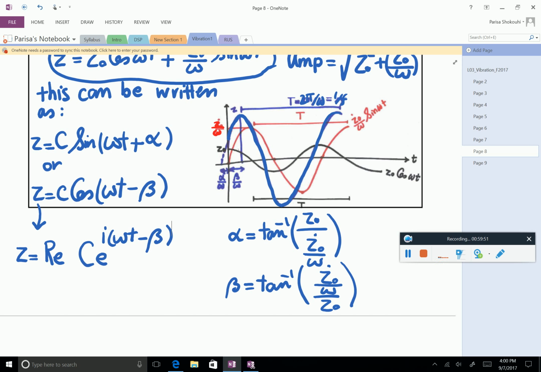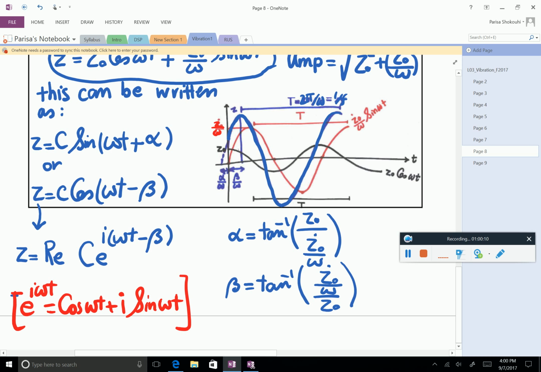And maybe you forgot about this, which is completely fine: a complex exponential has a real part that is a cosine term and an imaginary part that is a sine term. This is very useful in everything we do from now on. So I started with real, but most of the other work will use the complex form.